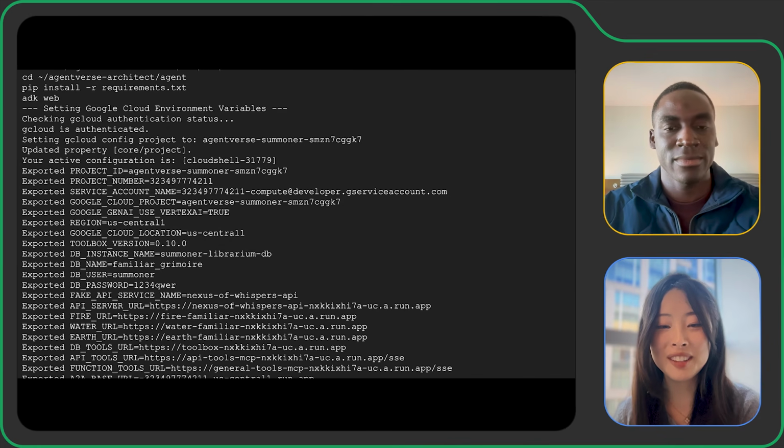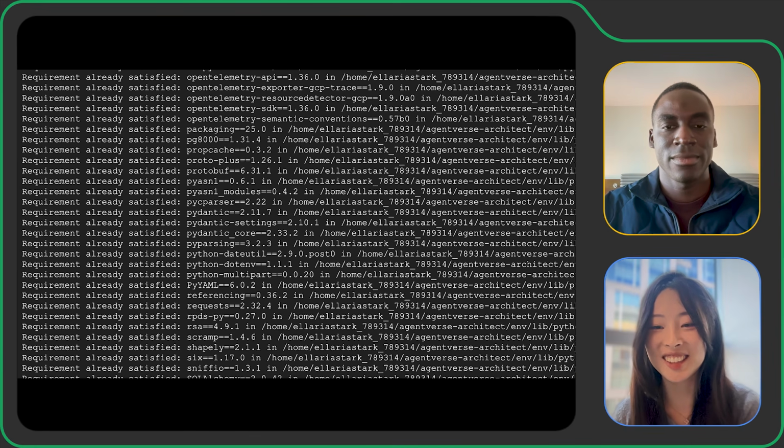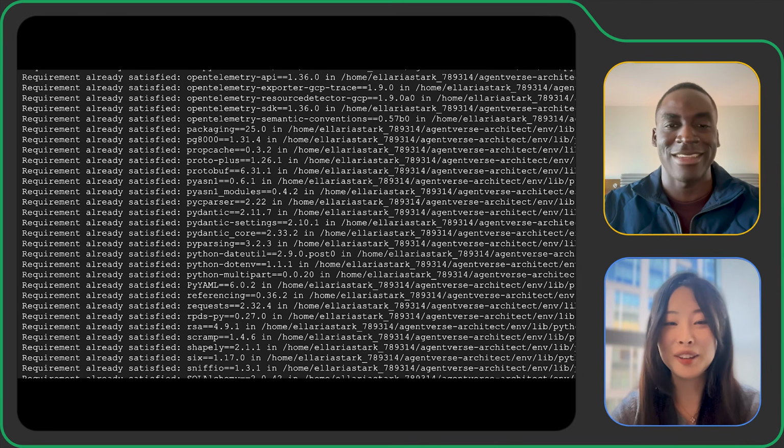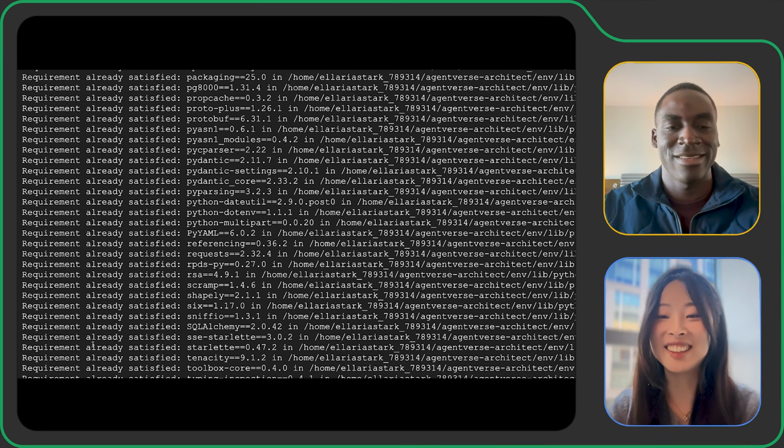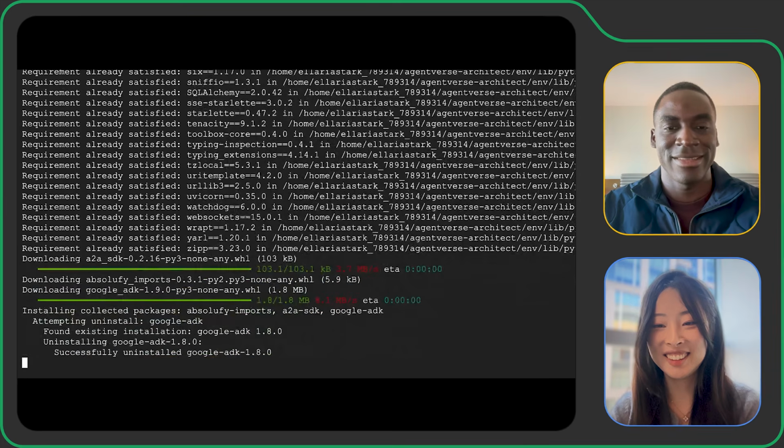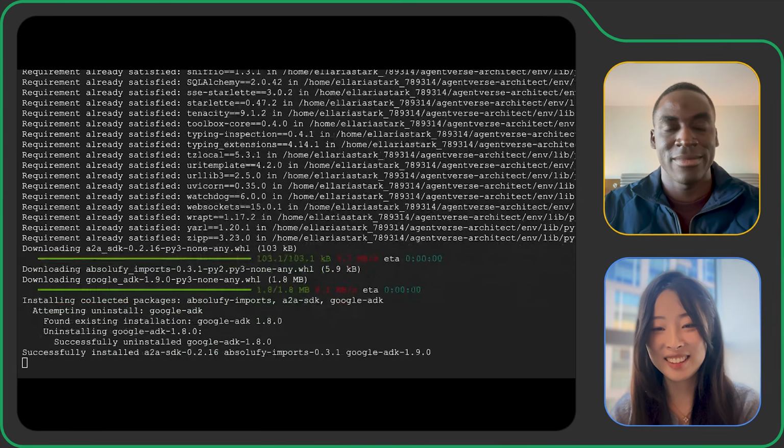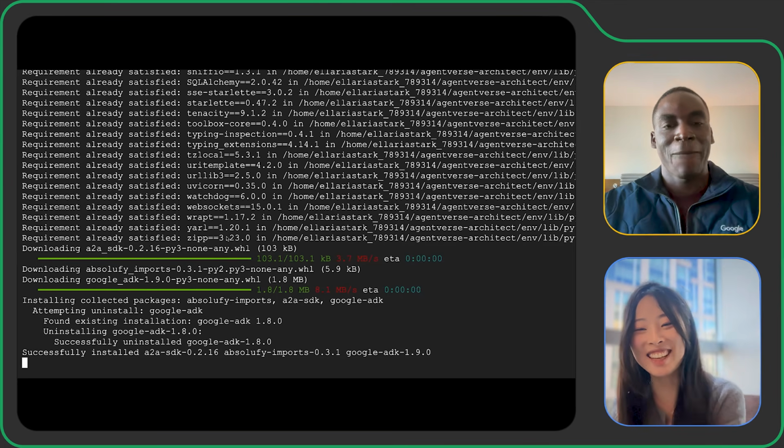I'm curious. I really want to see the agent card. When can I see the agent card? It's coming up in a second. We'll go through agent cards. Be patient, everyone. Ayo, how would you describe yourself if you had an agent card? If you're an agent and you have an agent card.